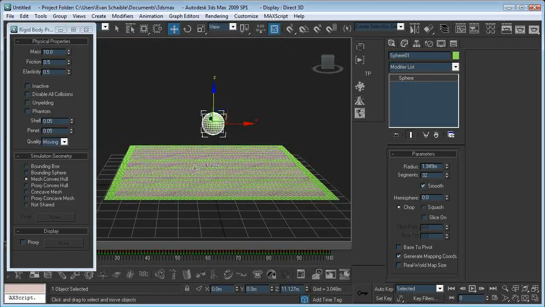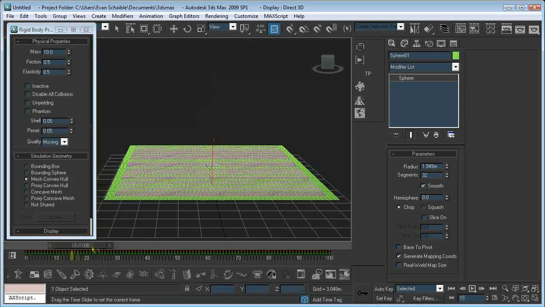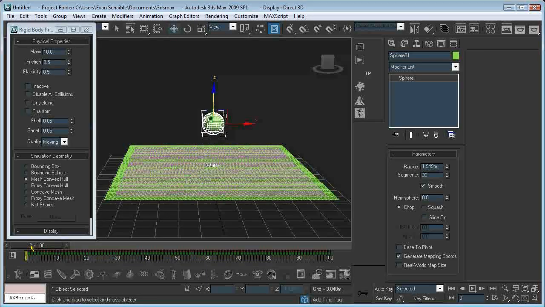what you'll see is, we don't have to add our world space or our space warp to the Havok system because it automatically is. So we don't have to worry about that. But at this point, if I just see, what happens is it drops in and sinks low and then comes back up. And that's pretty good. And this is pretty equivalent to what RealWave does in RealFlow.